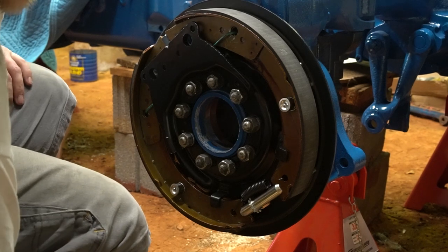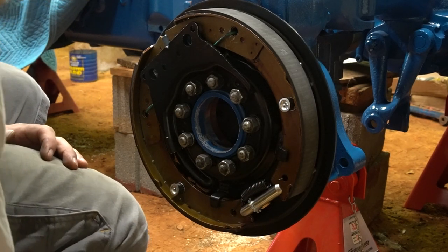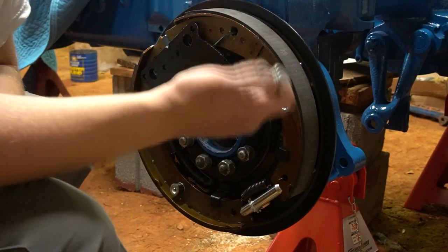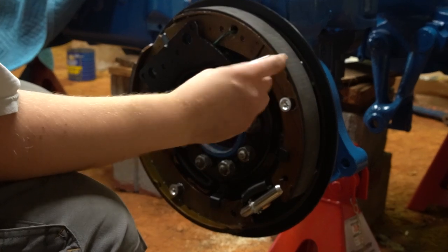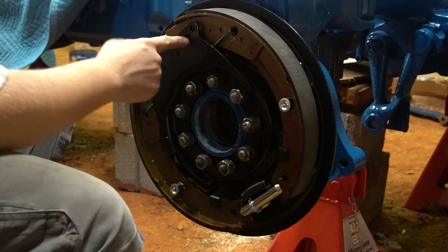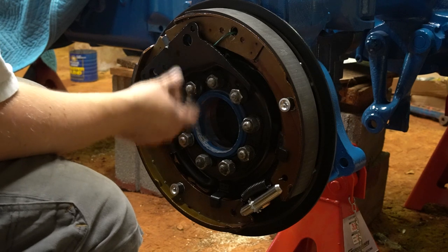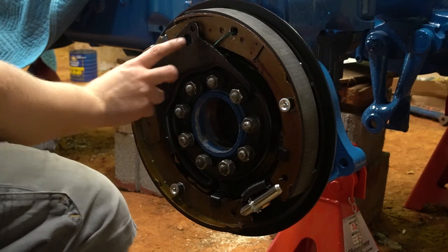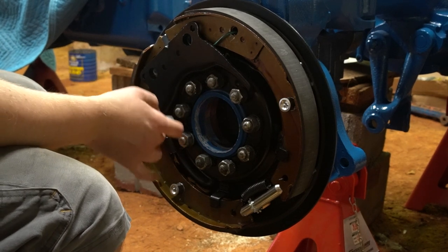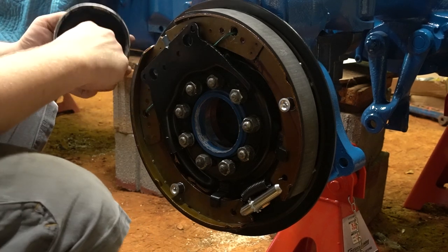Now install the little pins. These pins are held in by little retainers. I recommend greasing them because they can get stuck and be a pain to get out, especially on a row crop tractor. The upper pin falls in at the end of the axle and cannot come out the front on your 600 and 800. With this mechanism over here towards the front, you can get behind them and knock them out with a punch. They're a lot easier to get out if they're not rusted, so go ahead and grease them up — just a thin film.